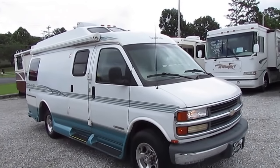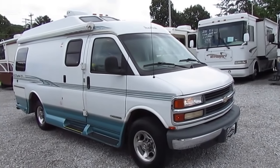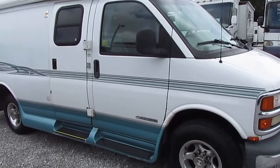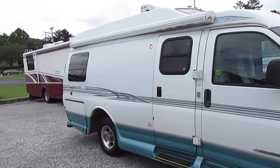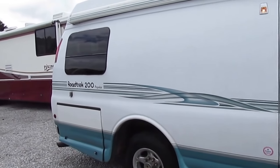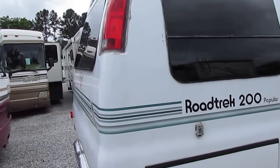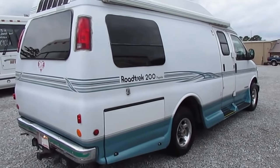These are what they call a wide body Class B Campervan. A lot of folks ask: what's the difference between a wide body and a regular body Class B? Well, normally the wide body is built on a one-ton chassis over the three-quarter ton chassis. This particular one is built on a 3500 Chevrolet chassis — and it's wider, hence the wide body. According to factory specs, this is seven inches wider than a standard Roadtrek 190, 170, or 210, which is built on a three-quarter ton van chassis. Seven inches wider.